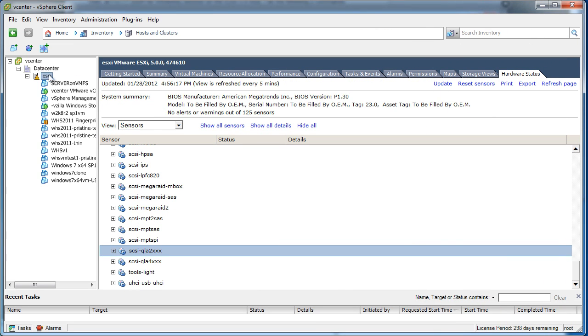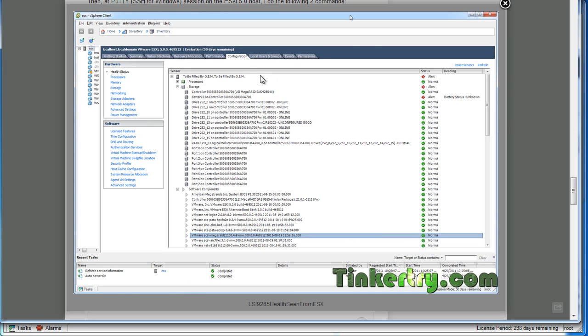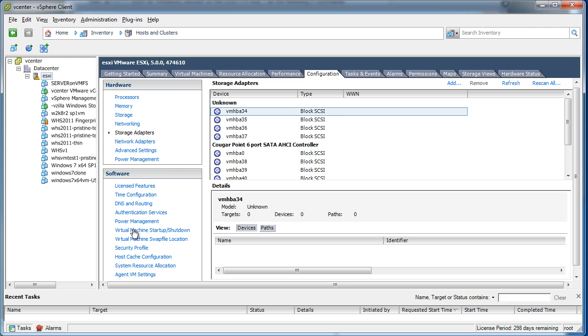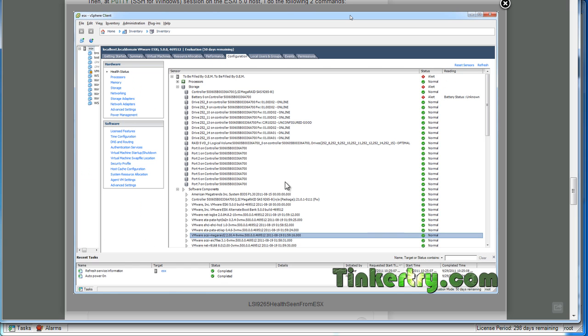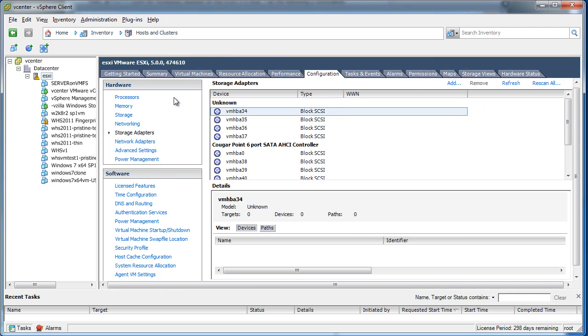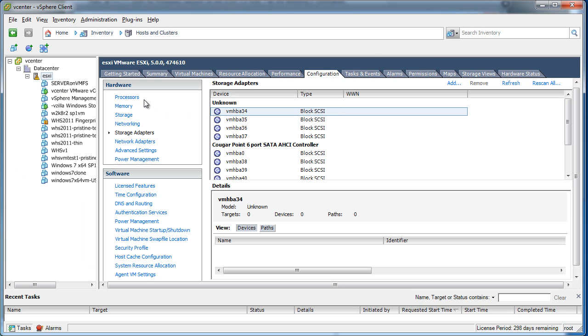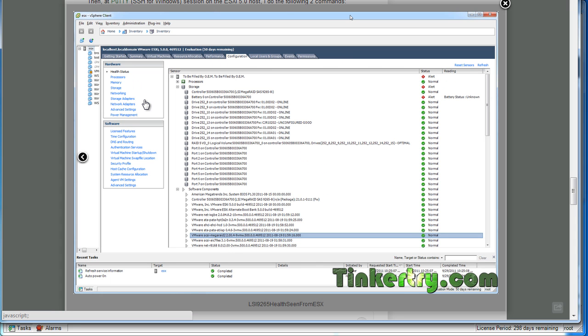So click on ESXi itself, and under configuration and under health, looking here on the left, health status, right? And we don't even see that. So health status is going to show up after this reboot.